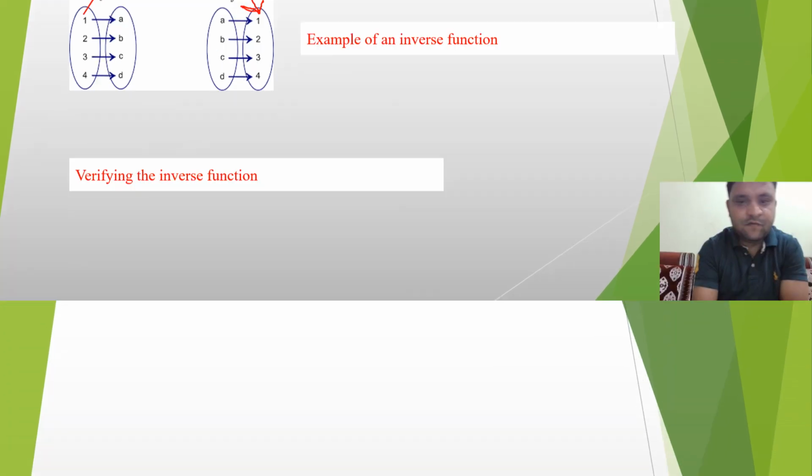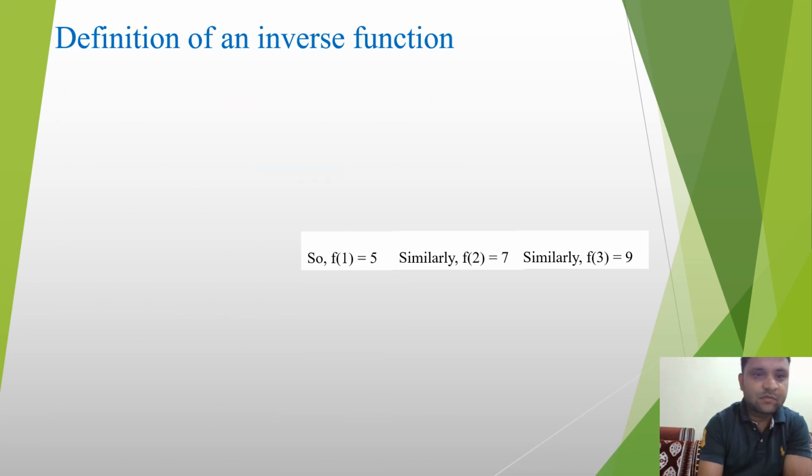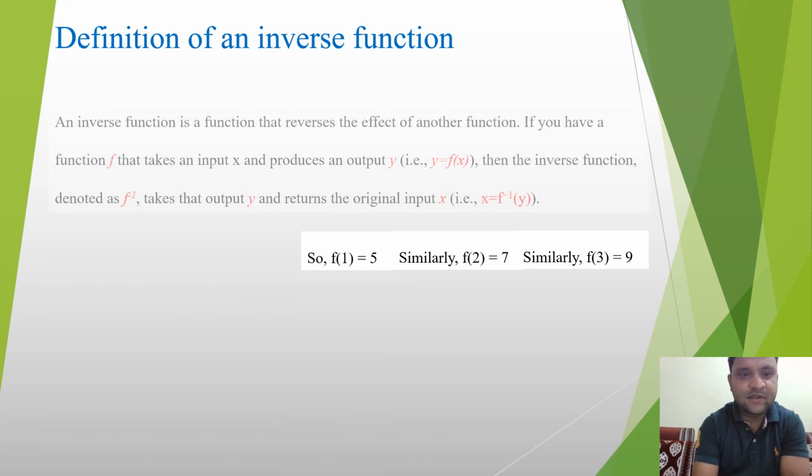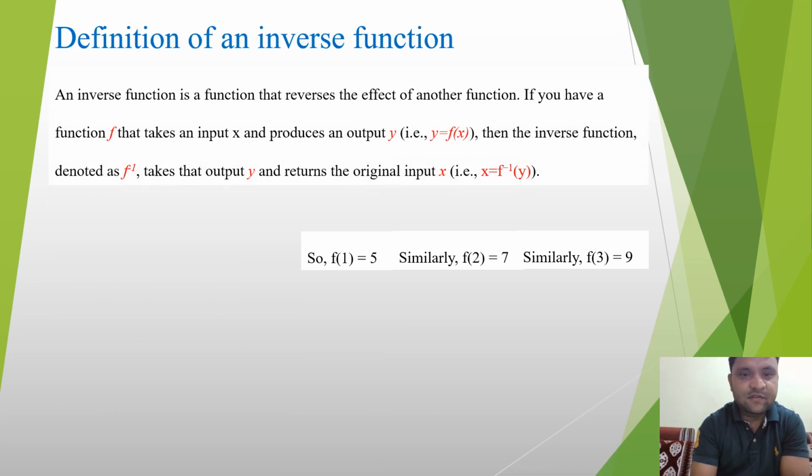First, let us read the definition of the inverse function. An inverse function is a function that reverses the effect of another function. If you have a function f and you put x in this function, that will give us y for sure. In an inverse function, if you put this y in the inverse function, that will give us the original value, that is x. So that happens in an inverse function.